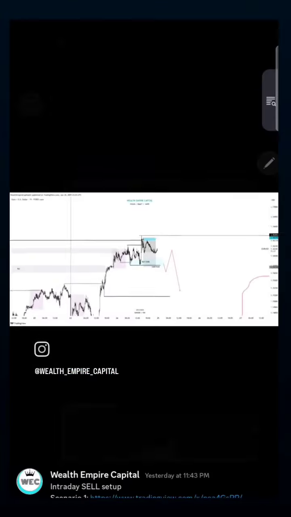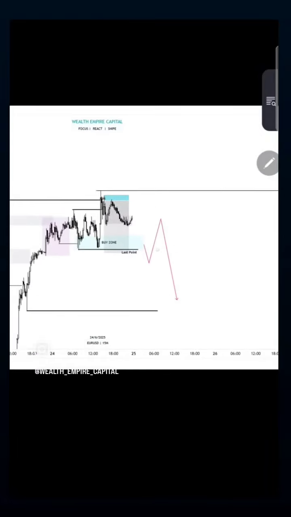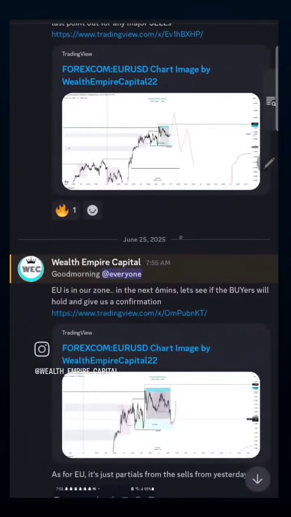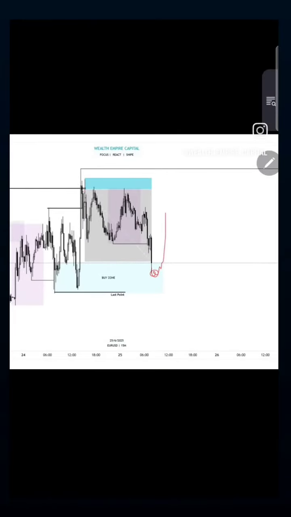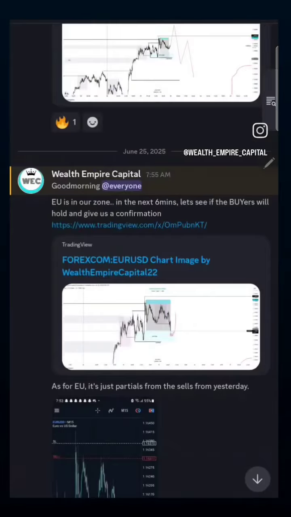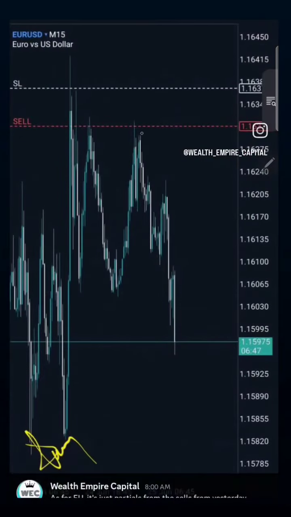The sellers, just like I said, if we don't take out the low, we are not going anywhere. So these were the seller story. Now watch this. When I woke up this morning, quickly I saw that price was inside our zone, and I told my people that, hey, we can start looking for buys from here to the top, right? Super simple. This sell was from yesterday, London close. That was the only trade that I took from there, and it did a very beautiful move. That was my MT5 screenshot for the sells over here.